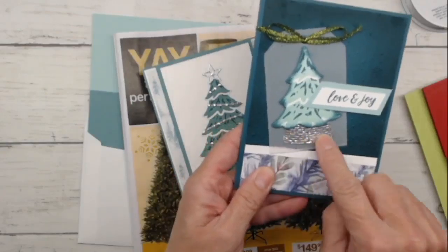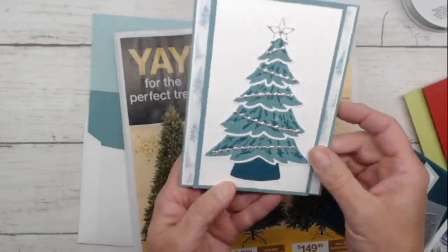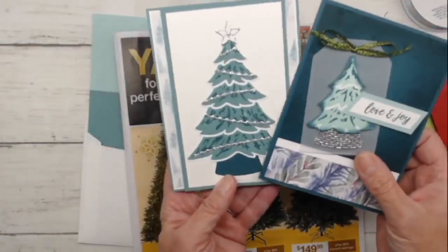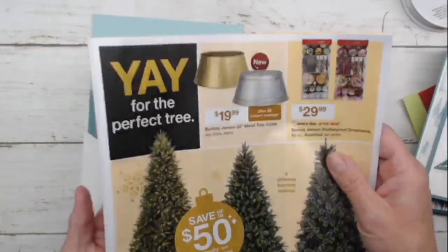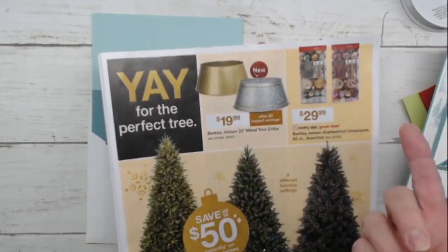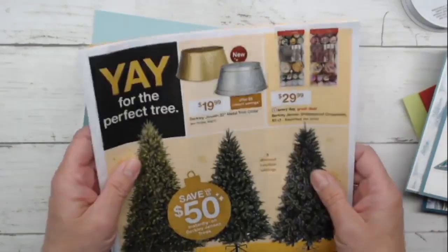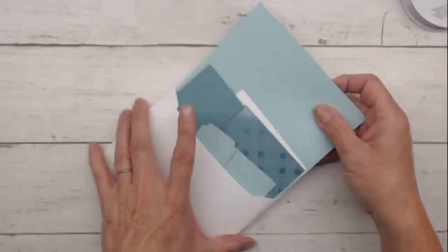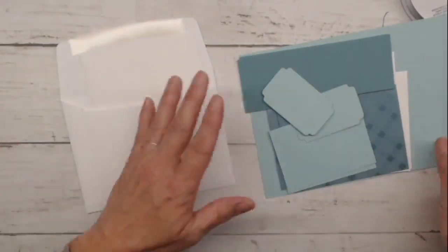Then there's this thing right here that they have at the base of the tree. I really didn't understand what this was supposed to be because I don't have a metal tree collar, or a tree collar, I guess I should say, right? I knew it was the base, but I didn't realize what it was. And lo and behold, very trendy, right? Stampin' Up seems to be very trendy. These are metal tree collars. So a light bulb moment when I was looking through my flyer today. Now I know what those are. So now I share the information with you in case you were as clueless as I was. Maybe you guys all knew that. That was new to me. I didn't know what that was supposed to be. It was a base of some sort.